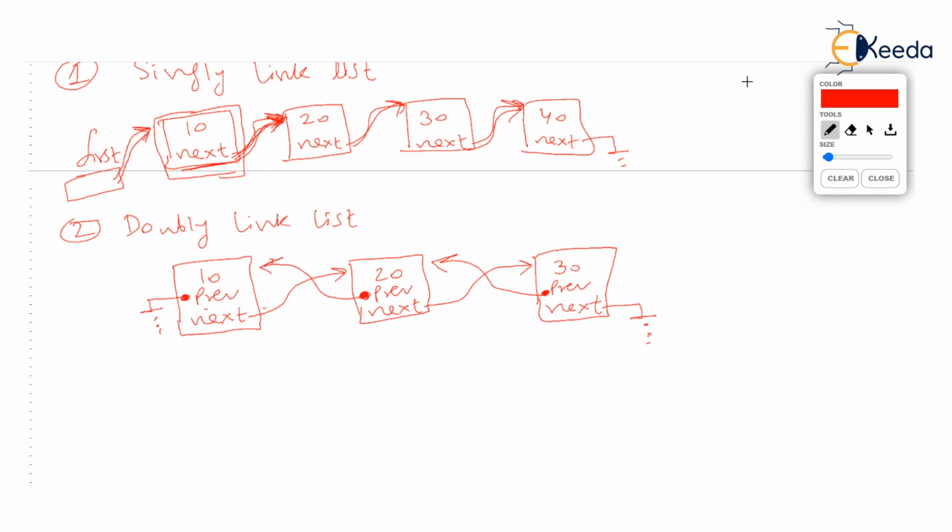By the way, the type of linked list is known as doubly linked list because every node is having two pointers. So there is to and fro link between two consecutive nodes. We will also have a first pointer here too, and the first pointer will always point to the first node. It will store address of the first node.